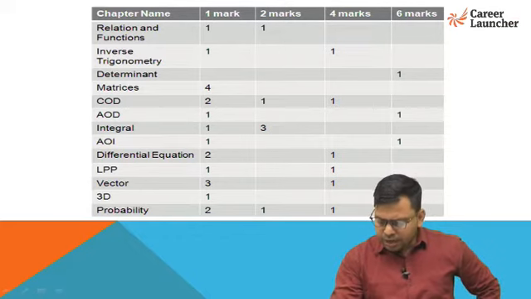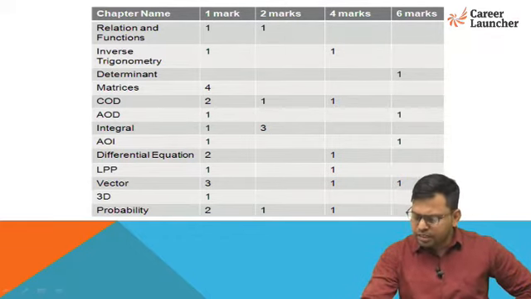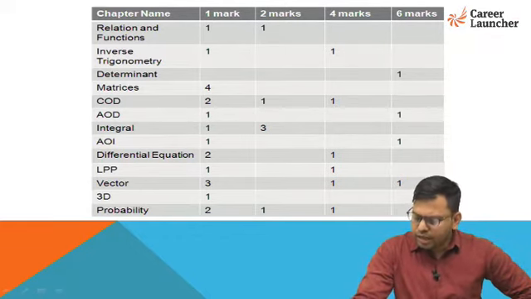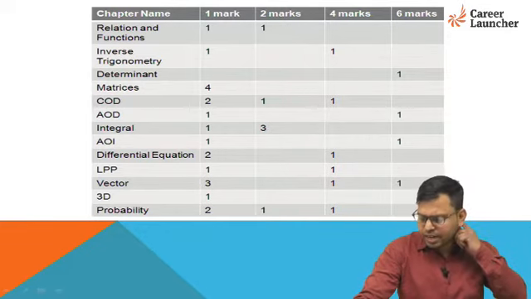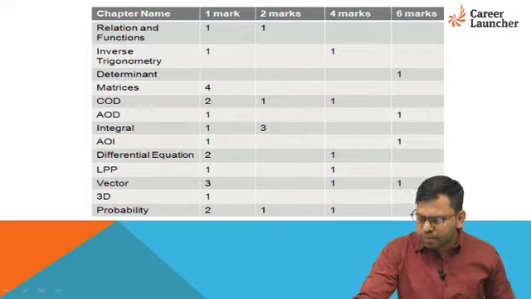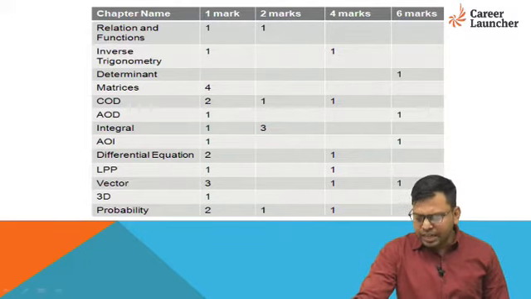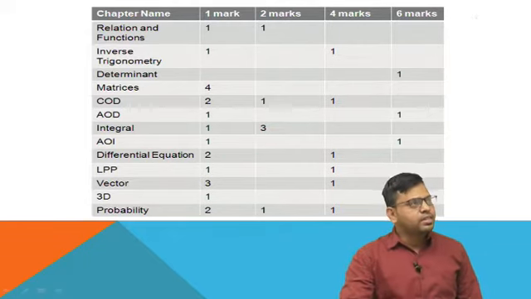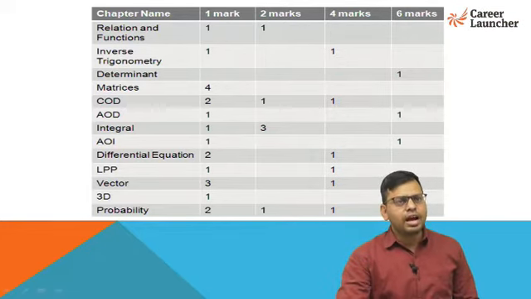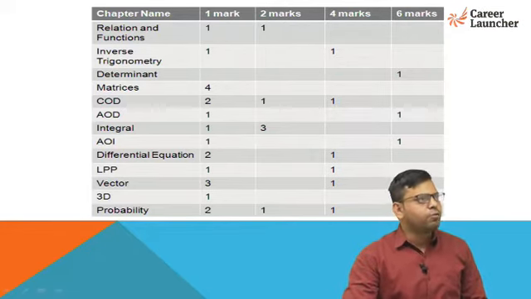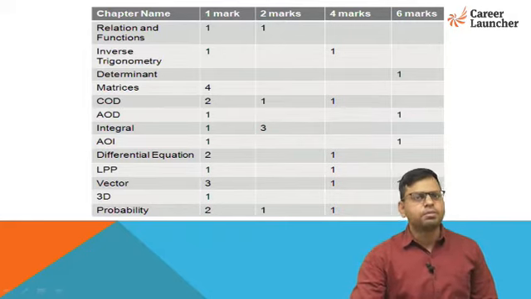In question number 11, one question was asked from the relations chapter, about which type of relation it is. The 12th question is very easy and was based on matrices. What I have observed is that matrices questions have come a lot in the 1 marker section, around 4 to 5 questions from the matrices chapter.